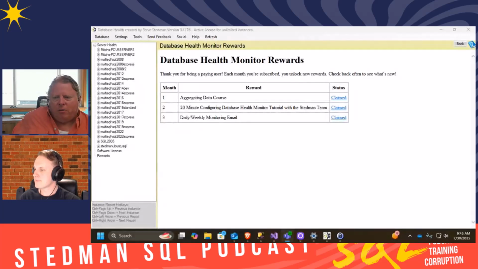I mean, with any software product out there, there's always bugs and crashing and stuff like that. So we have our internal crash reporting. If something doesn't work as expected, we get a ticket that gets sent into our system. And we've been actively working for the last few weeks to squash all of those and figure them out in order to make Database Health Monitor a more reliable environment than ever, so it's as stable and works as well as it possibly can for you. So that's one of those things that when you first use Database Health Monitor and it asks you, do you want to send crash reports to the developer? It's not going to send us any of your data. It's going to just send us detail about what part of the program crashed, and if it does, we'll work to get those taken care of.